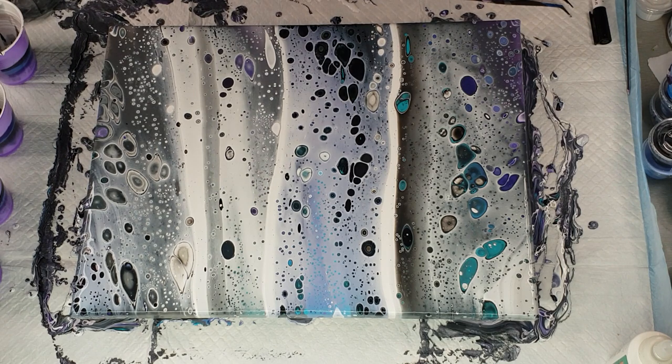I like the kind of grey that has come through, and the turquoise and the purple suit that grey and the black quite well. So there's virtually black, white, turquoise and purple, but there's a mixture of lighter purples and greys because the white has altered those colours a bit, which is precisely what I want. Yeah, so these cells aren't going to grow too much more now, which is fine.